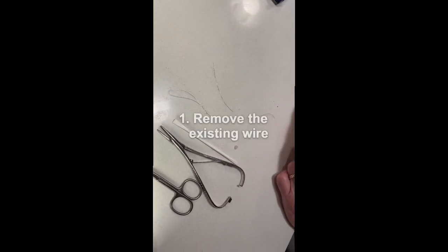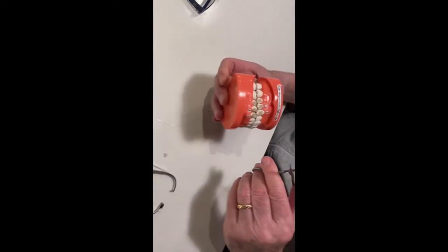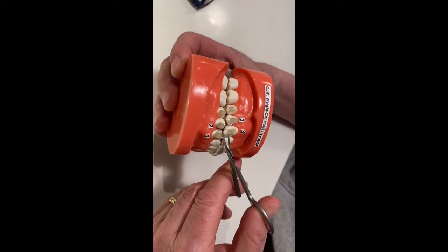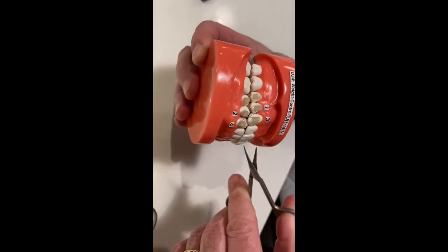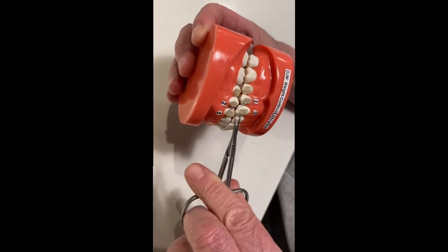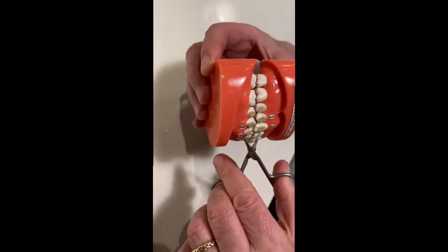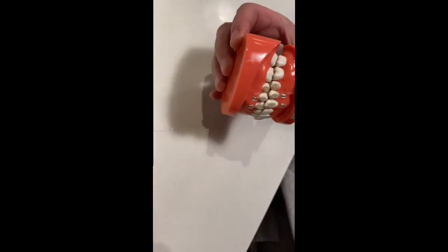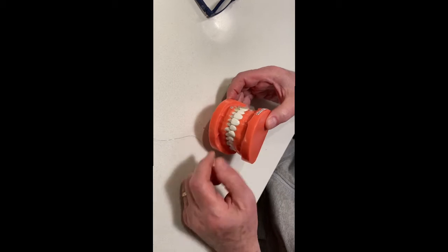Let's do it. First, we're going to remove the wire. It's so simple. It's beyond simple. You just simply cut the wire and then lift it back off. Then you're going to now place the wire.